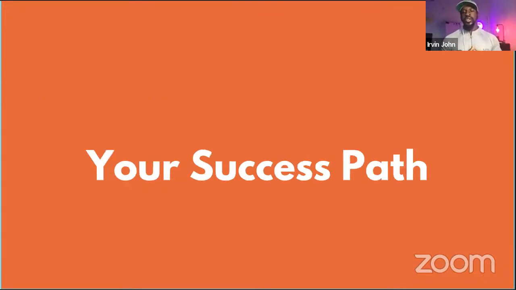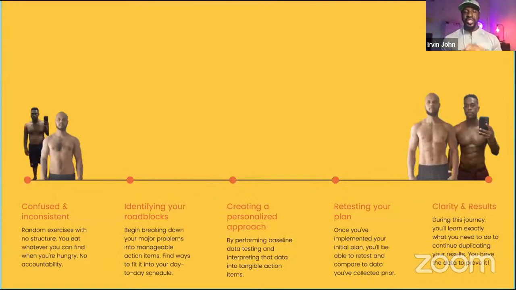And then yesterday was your success path. So actually identifying the journey along the way, which was a diagram from yesterday. Where are you right now in your journey? Identifying those characteristics so you know what to do. You're not guessing, you're not doing random things. The more information you have about where you're starting, the easier and more predictable it is to know where you're going to end up by a certain time frame.